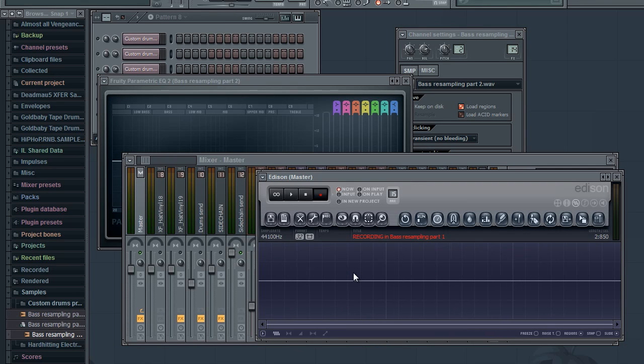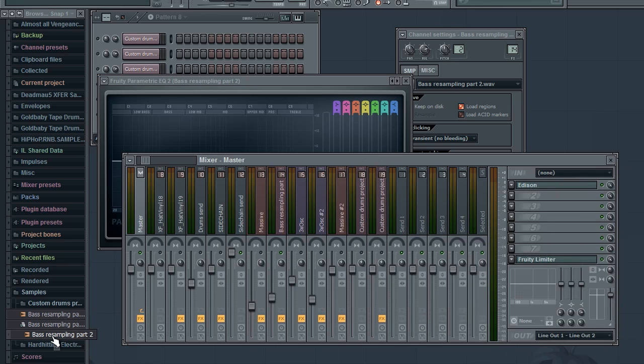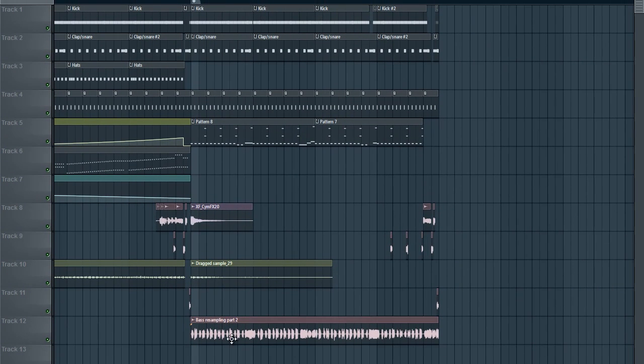Alright, hello again. I just took another break, so I hope I'm not confusing anything or doing anything a second time over, but whatever. So we have our resampled bass right here from the other project, in a wave file now, and I've added it to another track here in the playlist.